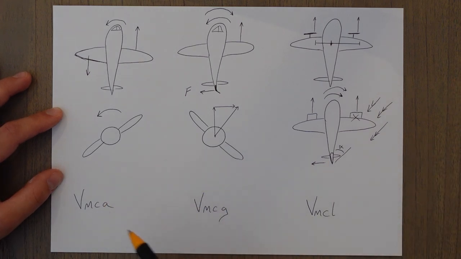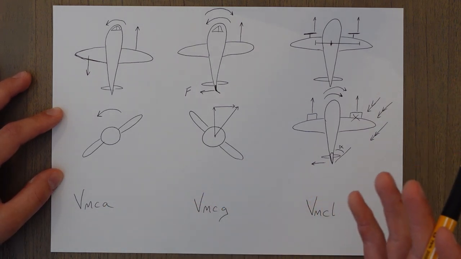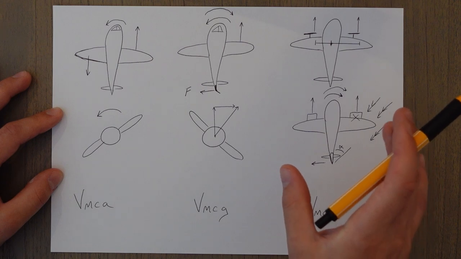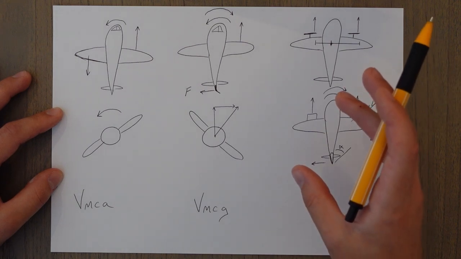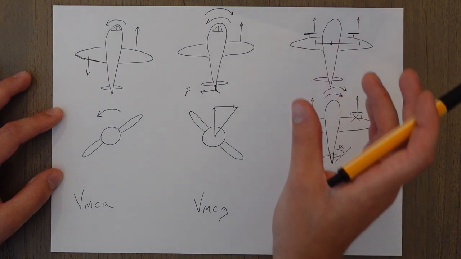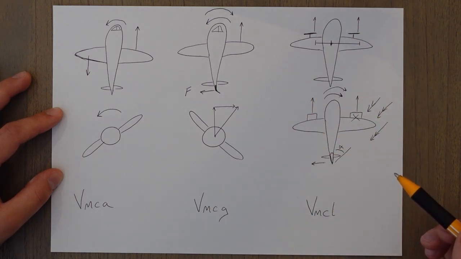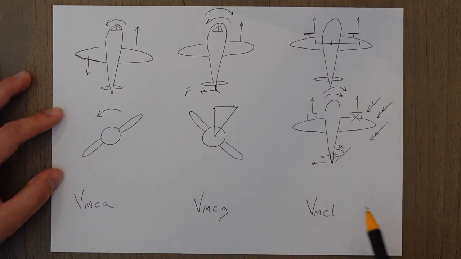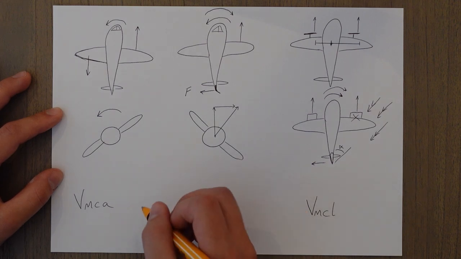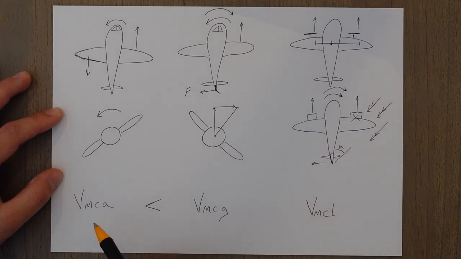So minimum speeds are required to maintain directional control because the fin and the rudder are only of a fixed size. And if we apply maximum thrust and then we have an engine fail, we need to be able to generate enough force from the fin and the rudder to correct our motion and make it straighten us up and maintain directional control. There's three speeds. VMCA is for when we're in the air. VMCG is when we're on the ground. It's different to VMCA because we rotate around the wheels rather than the centre of gravity. It means our balance arm is shorter. So therefore, VMCG has to be bigger than VMCA.